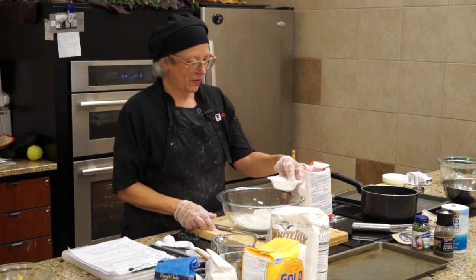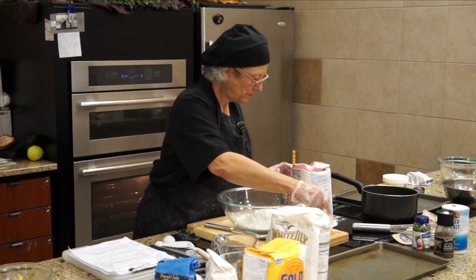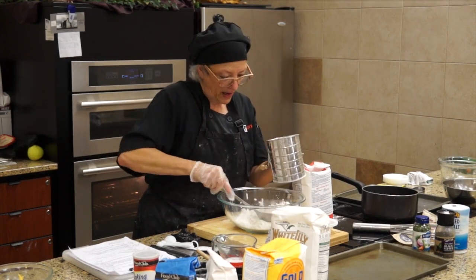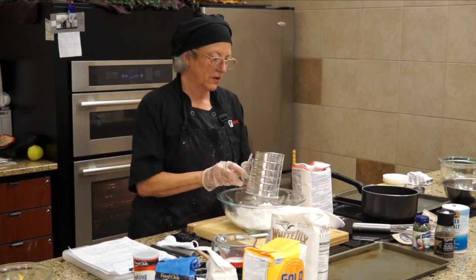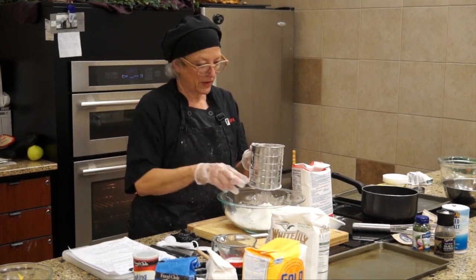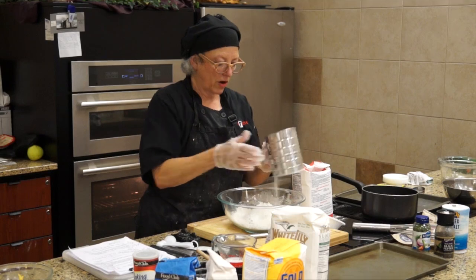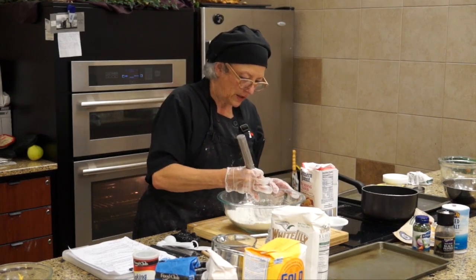All right. I'm just using a teaspoon of baking powder and a tablespoon of sugar. Now, again, you can sift this if you want. I usually do, because I want to make sure that all the baking powder and the sugar are mixed in. It's not that big of a deal. If you don't want to, don't. As you see, I don't make a big deal out of it. My mom used to put it out on a piece of wax paper and so on, but you don't really have to do that. You can get big hard pieces of flour in here, and you can break them up or throw them away. Okay, I'm going to give this a stir, too. So there's my flour.